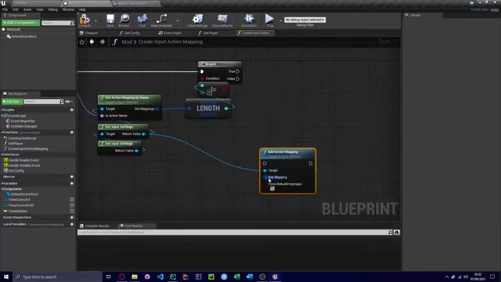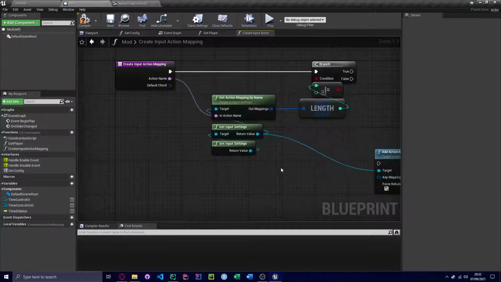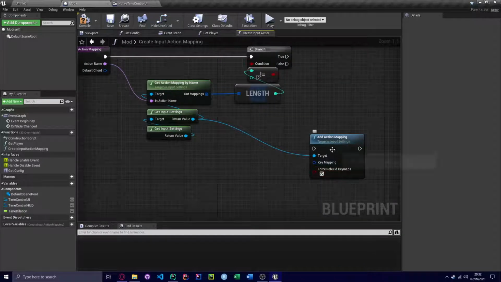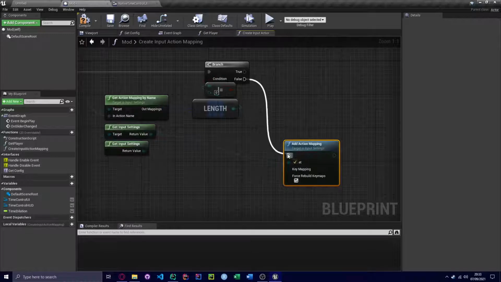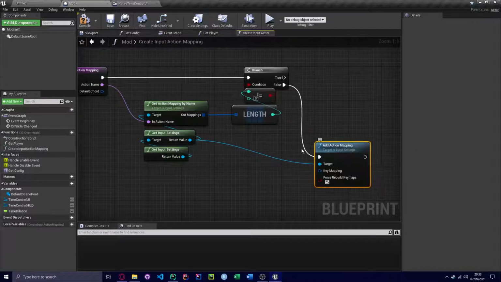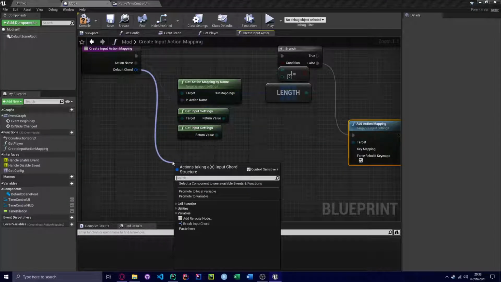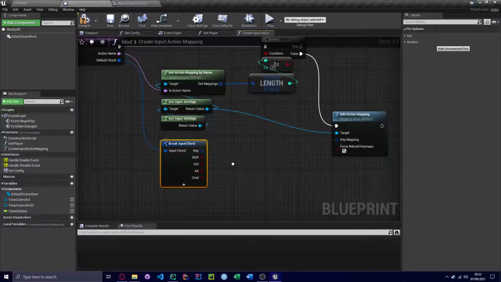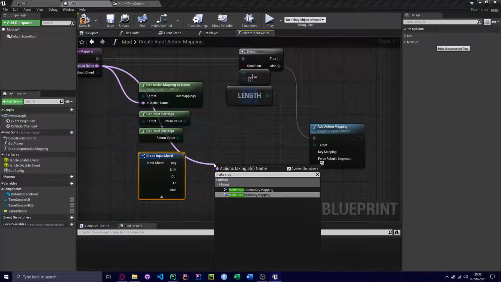We'll just bring this down here. So we need this for this key mapping, but obviously this input call is not the right thing. What we need to do is, the target will be this input setting here, and if this is false, then we add this. But how to get this into key mapping is we have to break the input chord. You see all these different things? It gets a bit confusing now. We go action name and we go make input action key mapping.